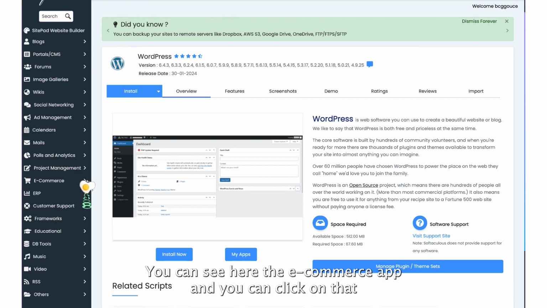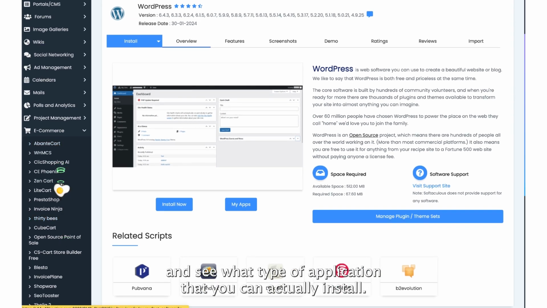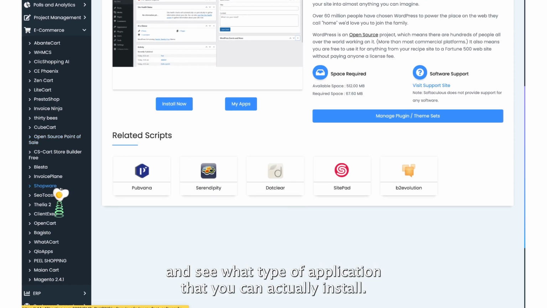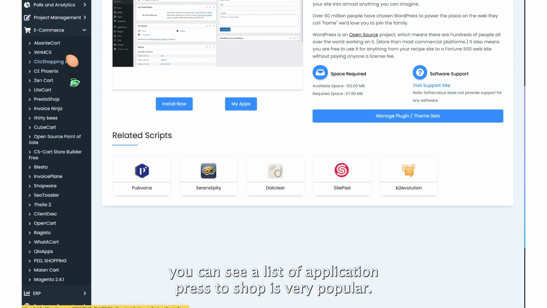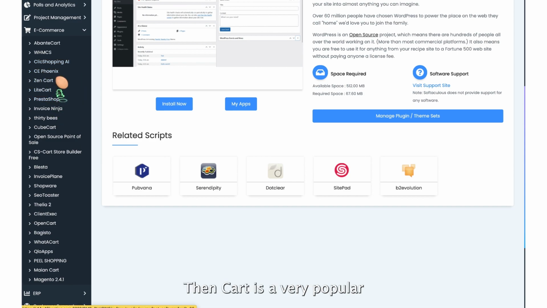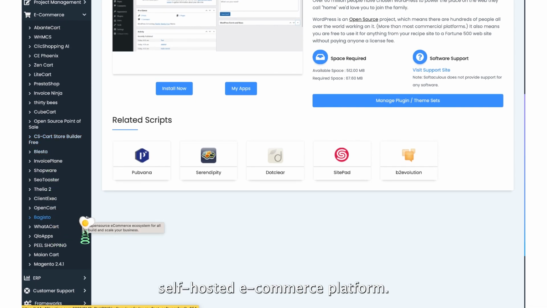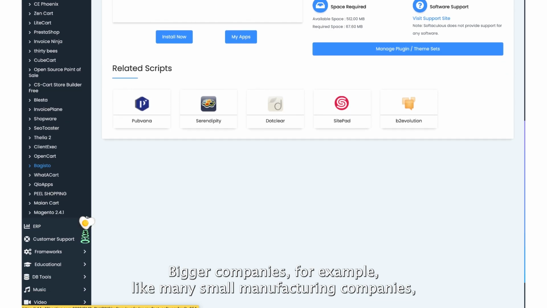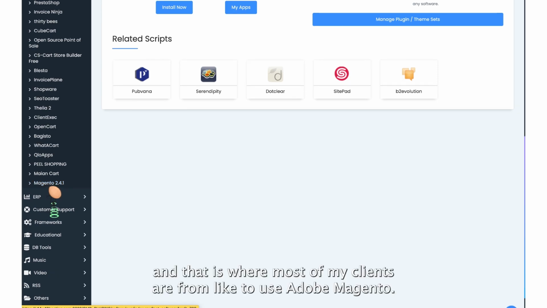You can see here the e-commerce app, and you can click on that and see what type of application you can actually install. You can see a list of applications. PrestaShop is very popular. Zencart is a very popular self-hosted e-commerce platform. Bigger companies, for example small manufacturing companies, and that is where most of my clients are from, like to use Adobe Magento.